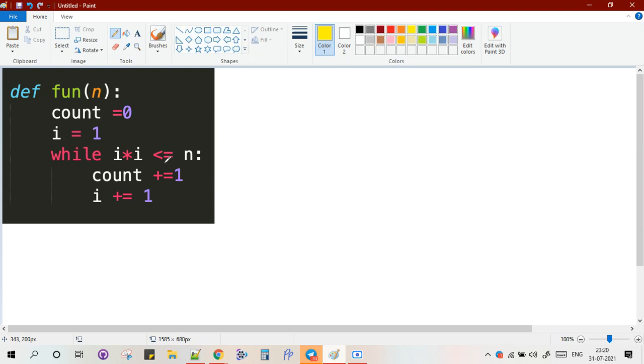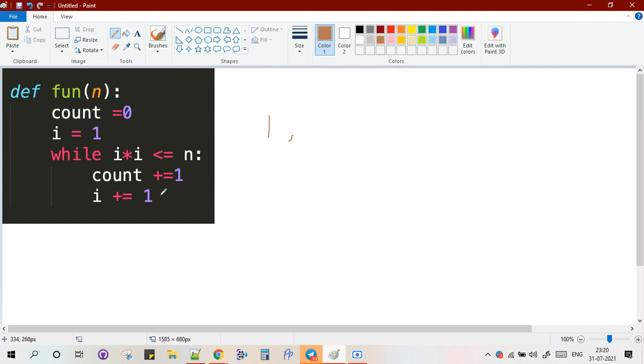Now what they are saying is i multiplied by i is less than n. Now the first loop, 1 multiplied by 1 is less than n, that's fine.